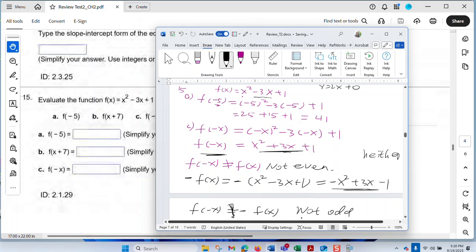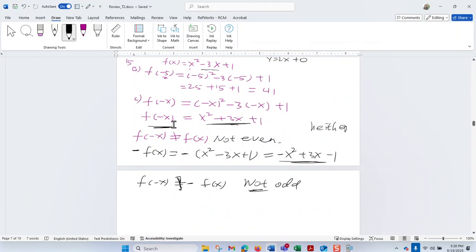Okay, so some of the functions in here will be neither even nor odd. So you just need to go and prove their relationship that way. Okay, so that is a little bit extra for this question. Even though it didn't ask, I'm just giving you a little bit more review for the even and odd function in this case. All right.